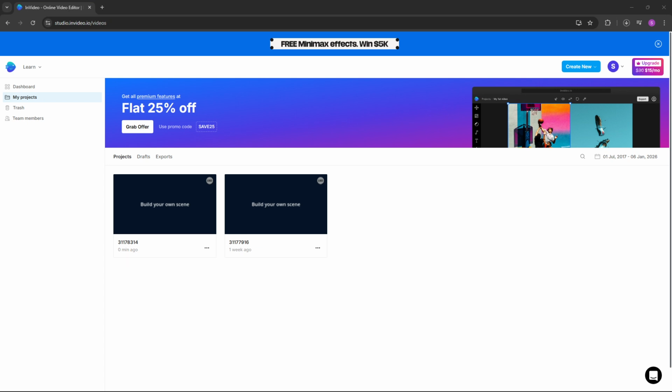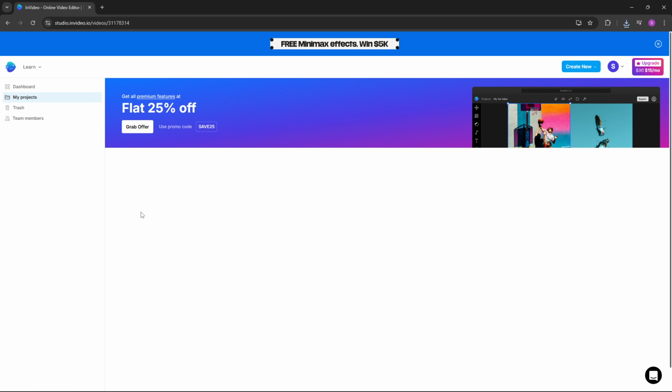First, log into InVideo. Use the official website or desktop app, and make sure your internet connection is stable so your assets and tools load correctly. Keep your browser or app updated for the smoothest experience, since background removal relies on features that perform best on the latest version. Once you're in, open your project.